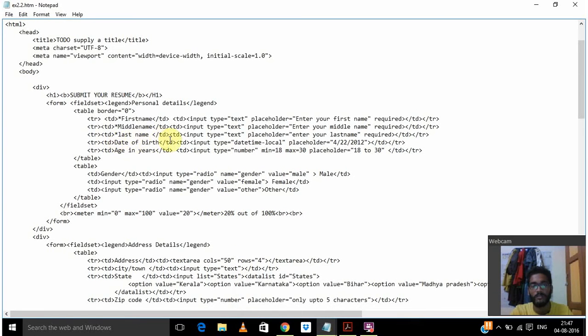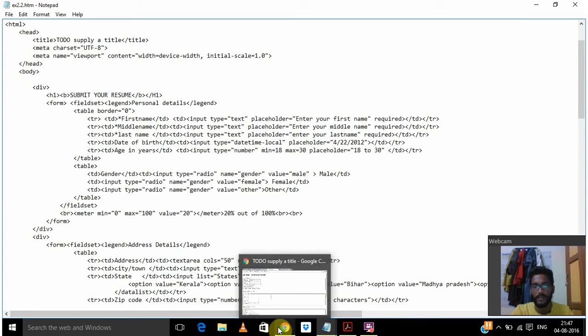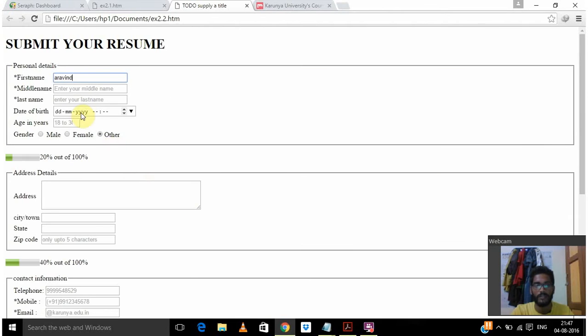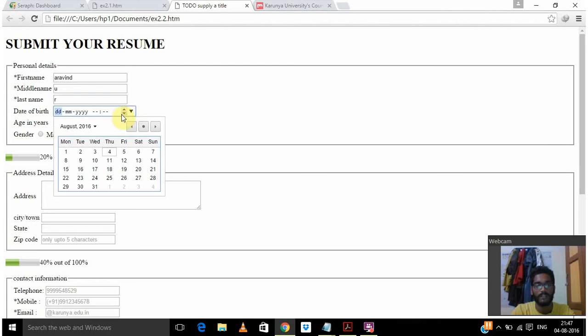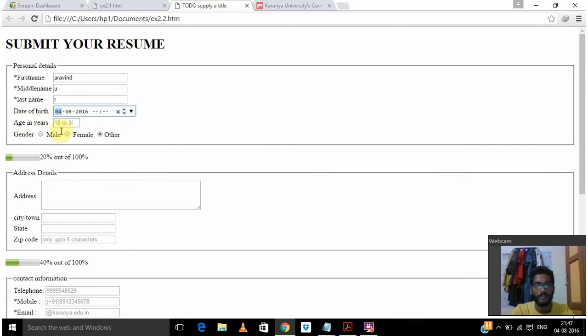And next we move on to the date, because we have to give a date of birth. For the date of birth, we create a new row, then a new column, so that we give the date of birth field, and the input type is date, and the format is given there. And so we can give the date, and the date can be given, using labels and selected values, whatever, 18, it should be about 18.